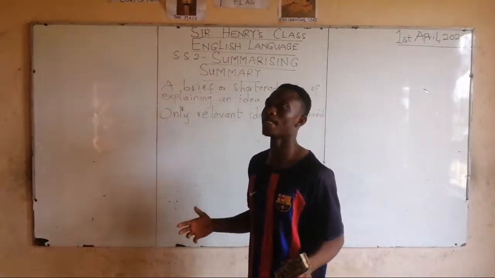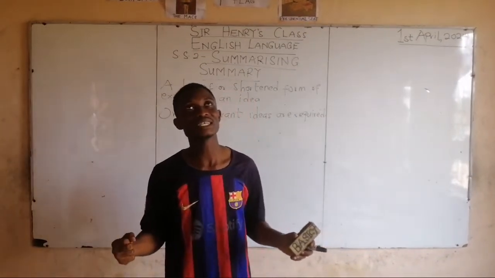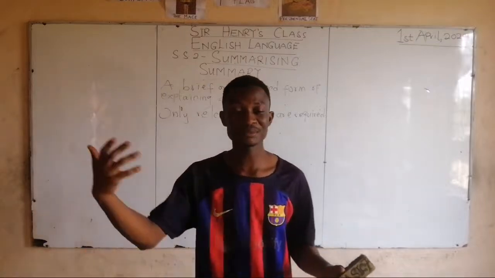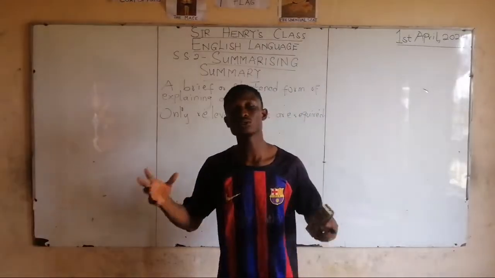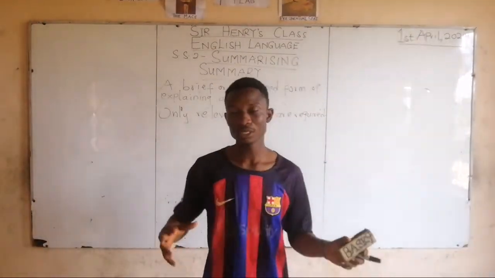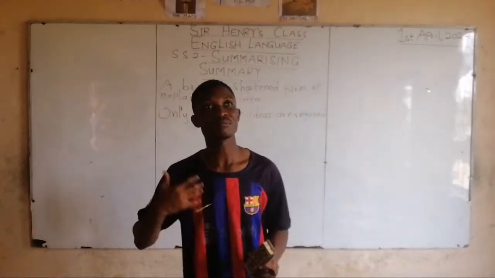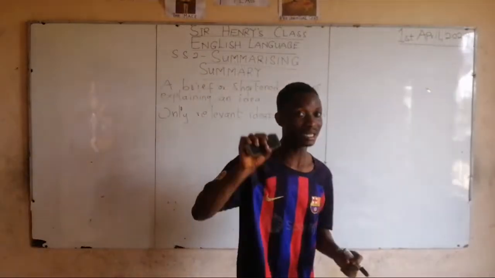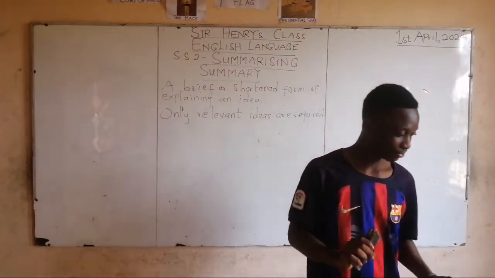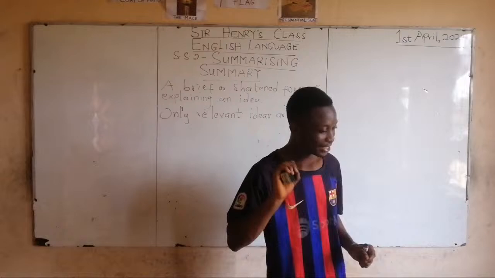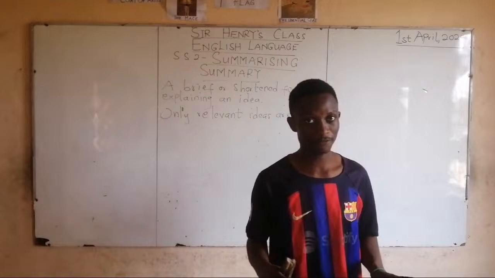Now there's an author, let me say a novelist, or an English poet, called William Shakespeare. I believe you've all heard about him. He has written lots of books. We've all read about his books. In senior high, we read a book called Othello, which was written by him, some poems, etc. Now he made a statement, and I want to quote. He said, "Since brevity is the soul of wit, and tediousness the limbs and outward flourishes, I will be brief."